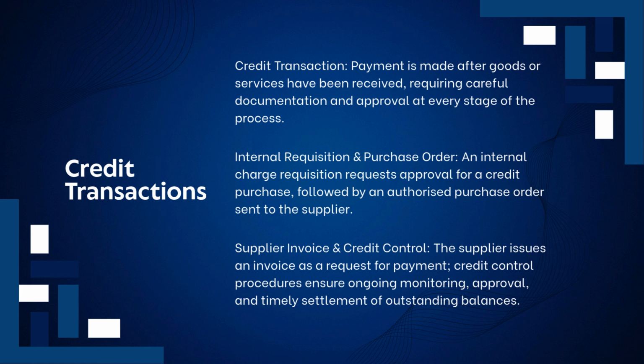Internal requisition and purchase order. An internal requisition is a form filled by the departments whenever they are in need of an asset, a machinery, or an equipment. They fill out a form stating they are in need of such equipment, and they require permission from the superior management in order to be granted that expenditure.